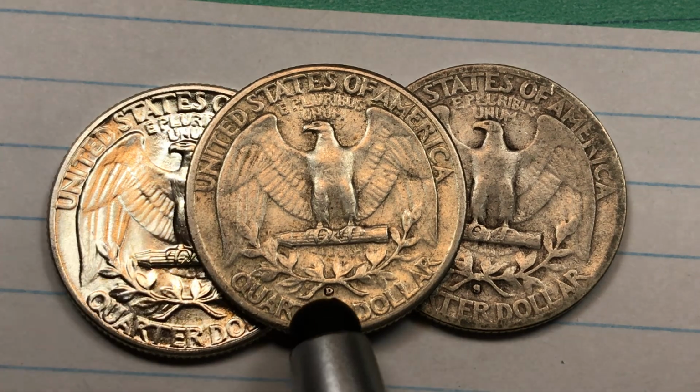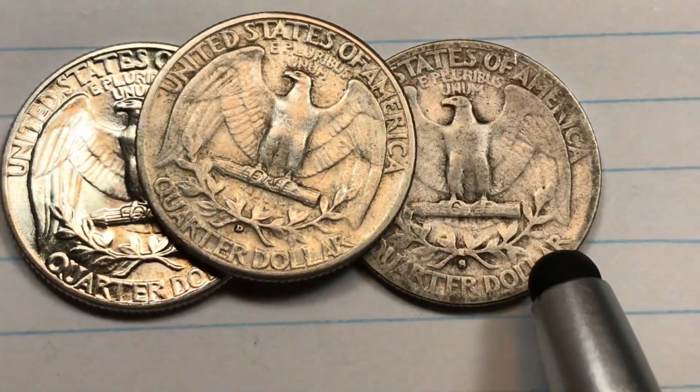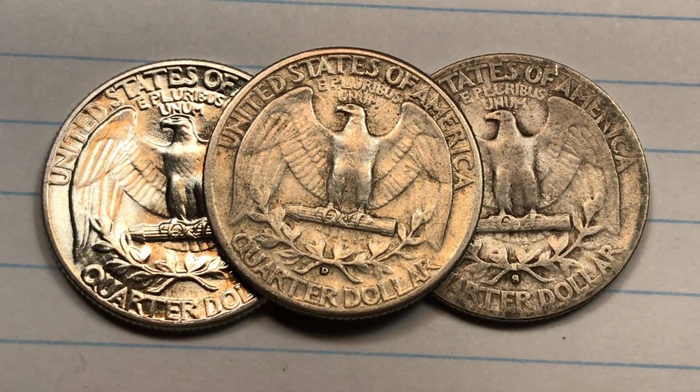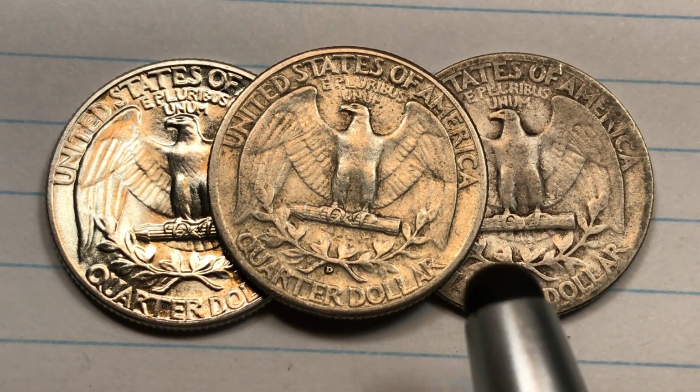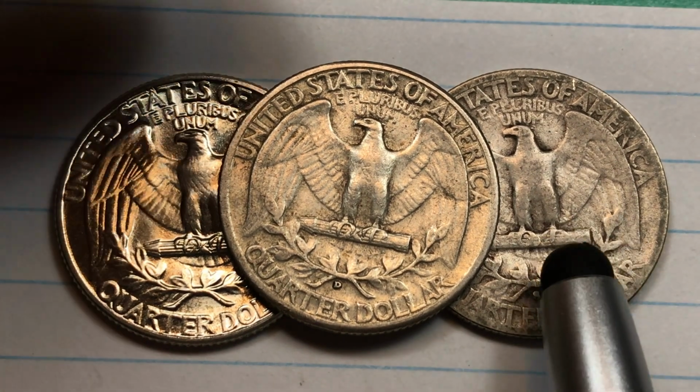These coins are not rare, but they're relatively highly collectible because they have a couple different groups that collect them. These are the first year of the war quarters from the United States of America. 1941 was the year that the United States entered the war, and so wartime collectors collect these, regular coin collectors collect these, and silver collectors collect these. So we have all different kinds of collections on these.